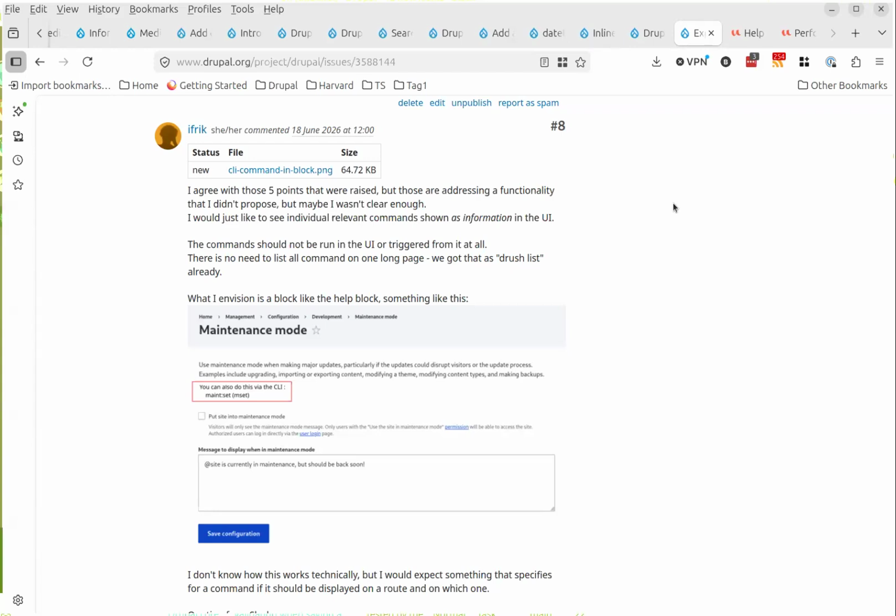I guess your main point is that there's always a disadvantage of adding information to an admin screen. It's increasing the clutter, and that may or may not be useful depending on the user. So perhaps we should consider different types of users, different personas. That's the word I'm looking for. This might be useful for beginners and less useful for experienced users. So you're suggesting that there be a user preference that governs whether or not these messages show up.